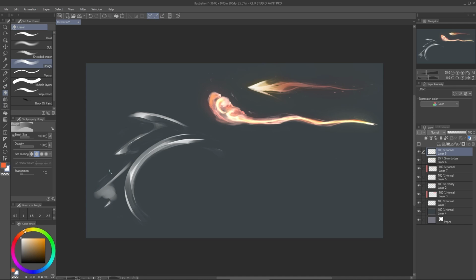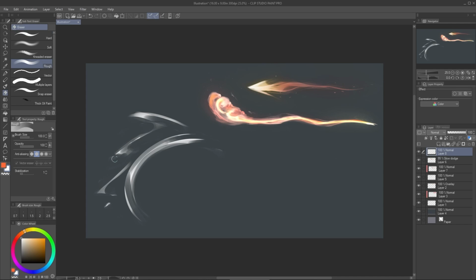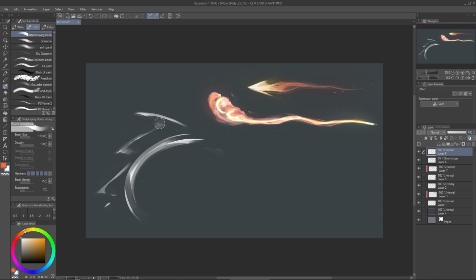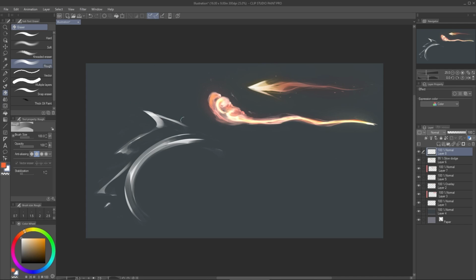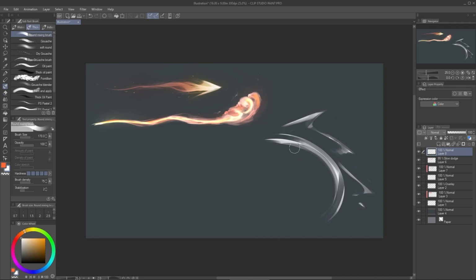This is hard, round, pressure, opacity, brush supremacy right here. Flip your canvas as often as you need.